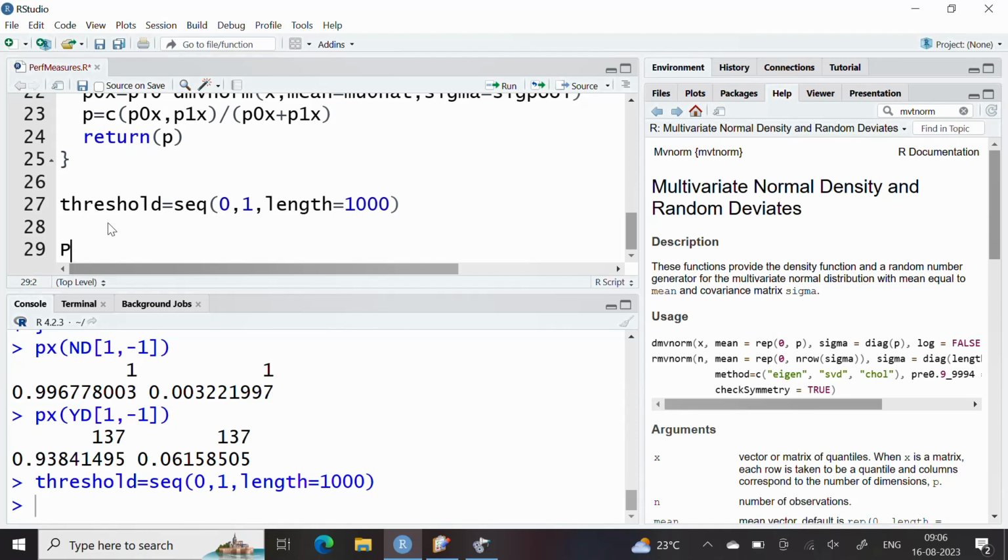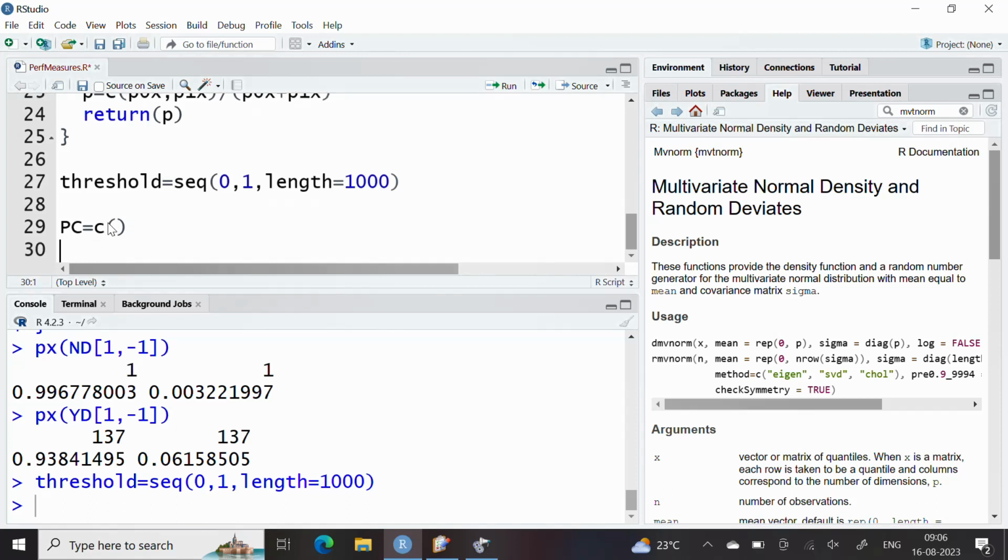So we have to compute the predicted classes. Let me first create a blank vector for predicted classes. In general, how would I get PC[i]? I will predict for the ith observation from D. So I will first compute Px, the predicted probabilities, predprob, as Px of the ith row of D, of course without the first column.